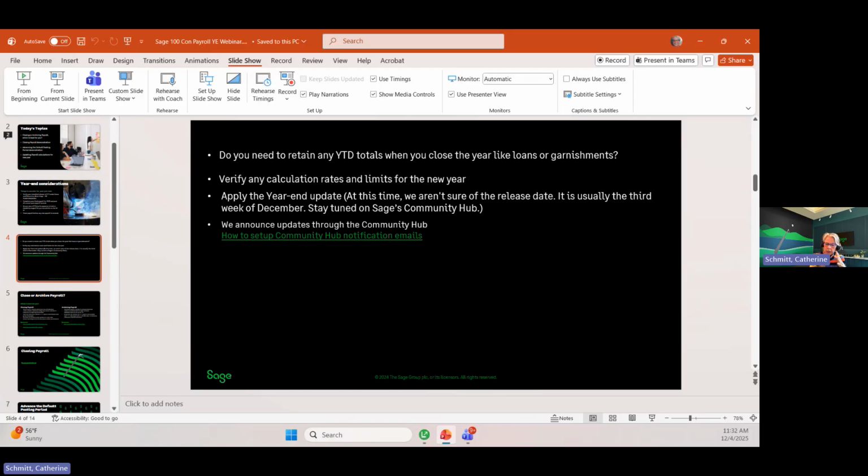Posting all of your payroll, you definitely need to do that before you close. As far as advancing to period 1, as long as you are able to post into period 12, you don't need to do that until after you close payroll, because you're not going to be posting any payroll in period 1 before you close anyway. If you do, then you're really going to have a problem, and that will have to be fixed.